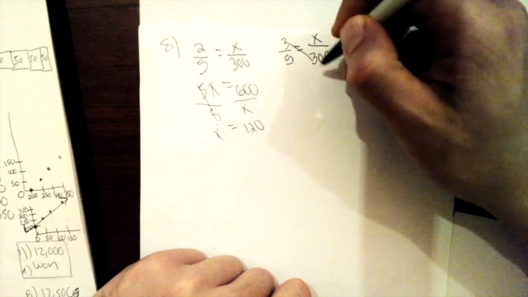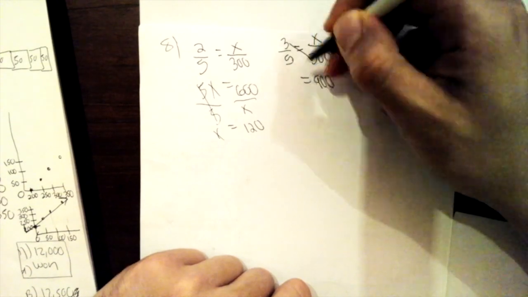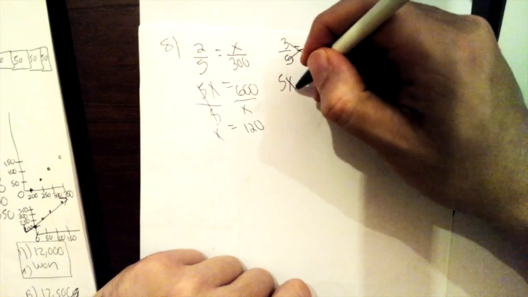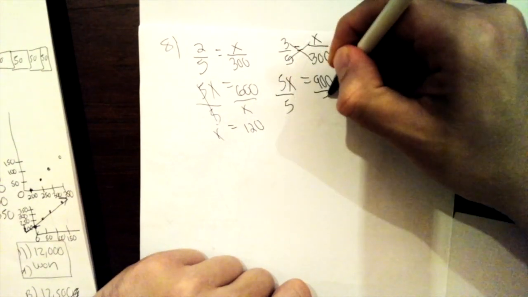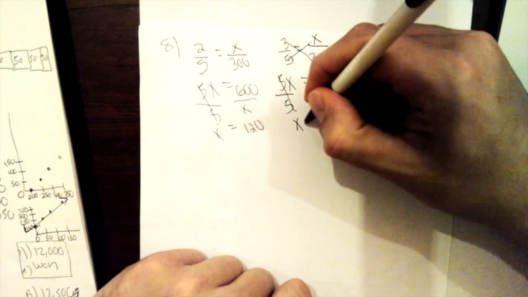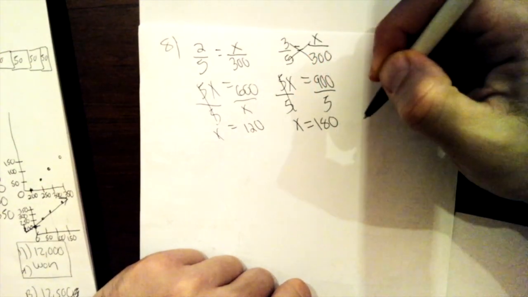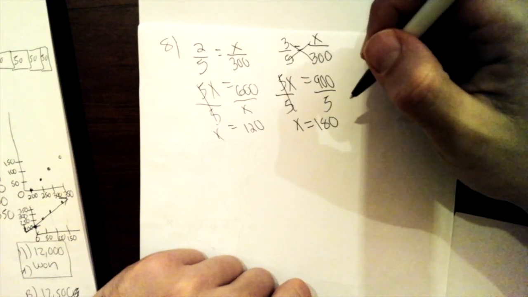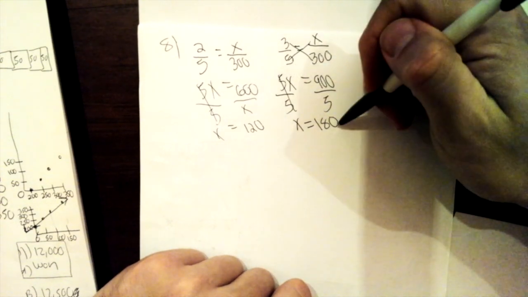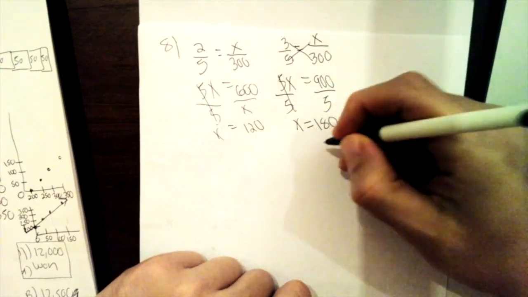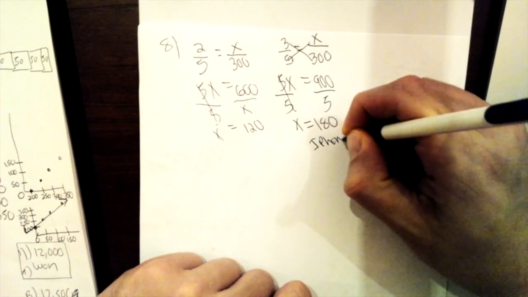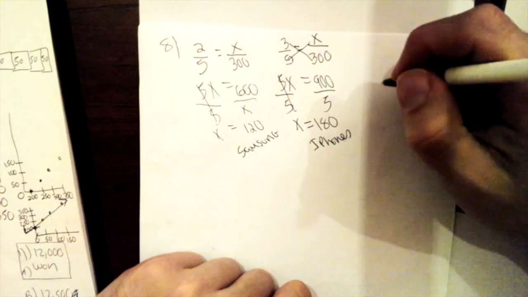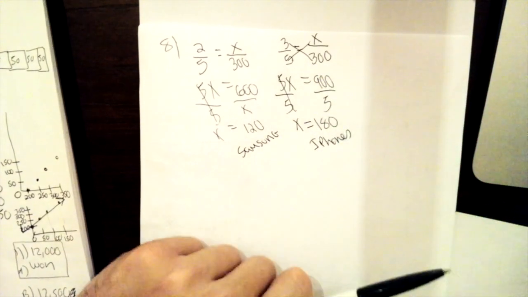So you get 3 over 5 equals 300 over x... so 900 and 5 times x, which is 5x. Now we'll divide both sides by 5, and this should equal 180, because we know our total has to equal 300. And it makes sense because it says for every 2 students, 3 students have iPhones. So this one should be more, right? Because this is the number of iPhones. This is the number of Samsung phones. Okay, cool. Let's go on to the next question.